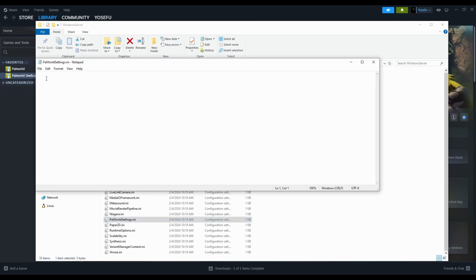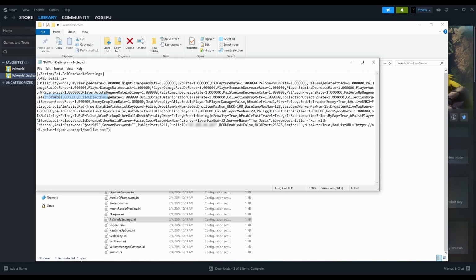It's going to open a notepad, which is totally fine. And then we're going to paste the stuff that we did in Sublime. This is all of the settings we created. It's going to have the server name, the server description, the admin password. This is going to be important for later if you ever want to do any settings within the game. I'll be showing later in a different video how the admin password works.